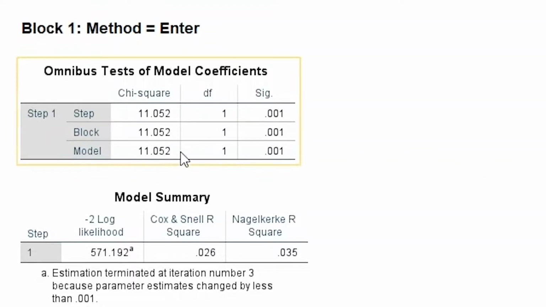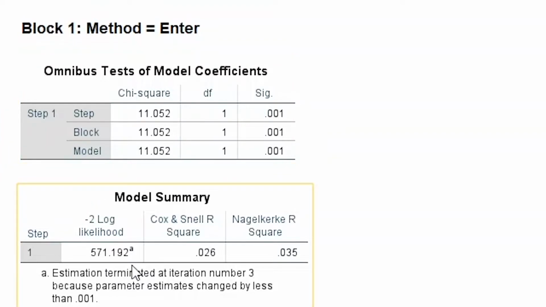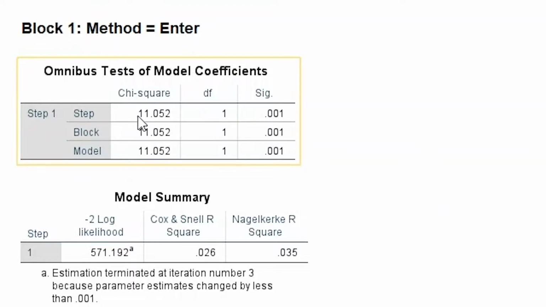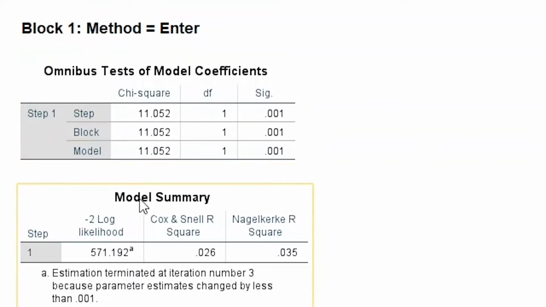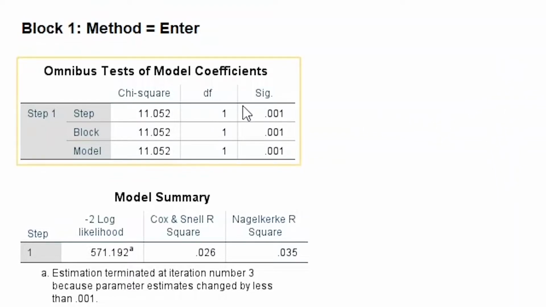Subsequently, this difference in log likelihoods shows us the difference between this -2 log likelihood and the -2 log likelihood for a model that does not include any variables. It is not reported, but if you really want to, you can of course calculate it by just adding these two values up. So we can see that the log likelihood ratio in this case has a value of 11.052, follows 1 degree of freedom and has a significance level of 0.01. So that means that our model improves significantly using our independent variable smoking. So it seems that our variable smoking provides a significantly better model than a model in which we did not incorporate smoking.